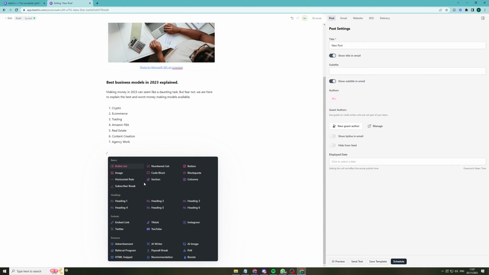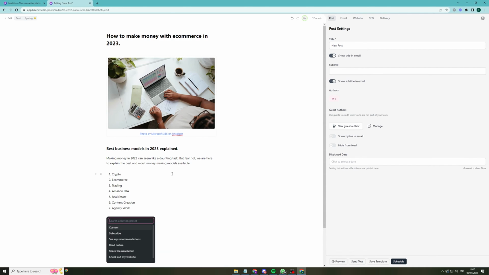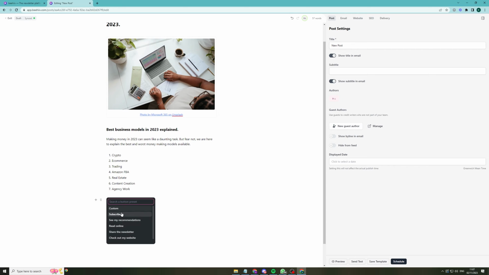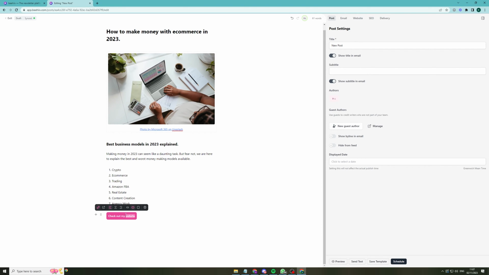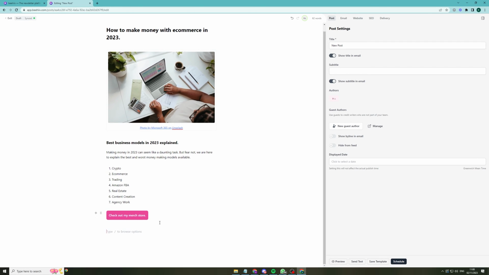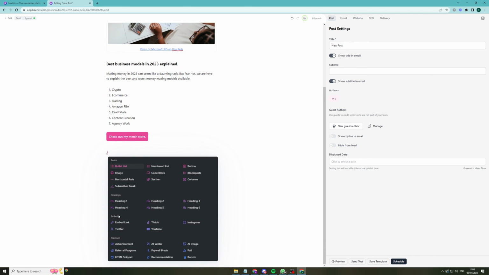Over here we can put tons of different things. We can put a button here if we wanted to, and you can have whatever button you want here, and you can customize this button. You can make it bigger and change it here. So you can click here, edit link, and then you can put your link in here to where you want it to go. So you could say check out my merch store, and then when people click that button it's going to send them over. So that's pretty self-explanatory how you use this. You can just press slash and this will give you all the options here. There's tons more, but I think I'll just keep it brief at that.